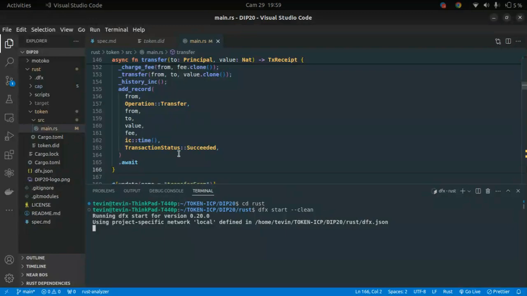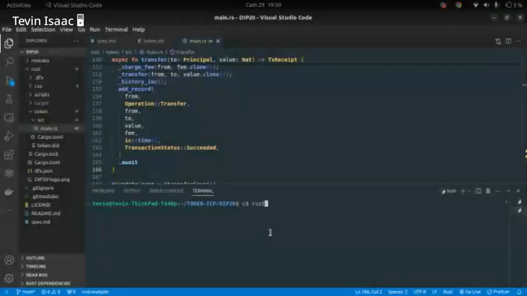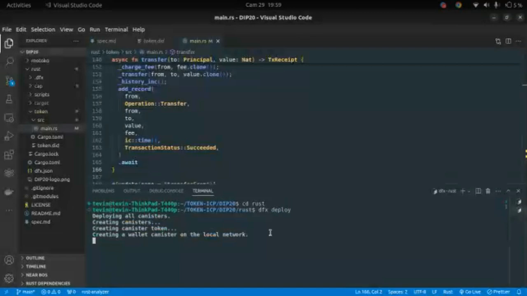Let me run it from here. fx.clean, yeah, and then I know from here it's going to deploy.